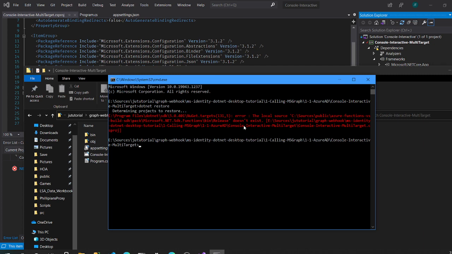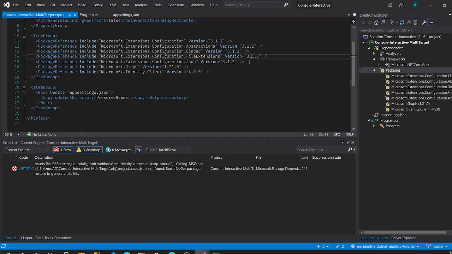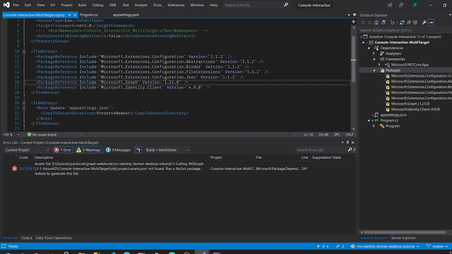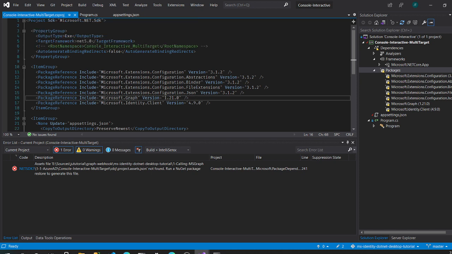It doesn't exist. And I do wonder why it thinks that it needs that file. Somehow it's doing that. Why is it asking for that?